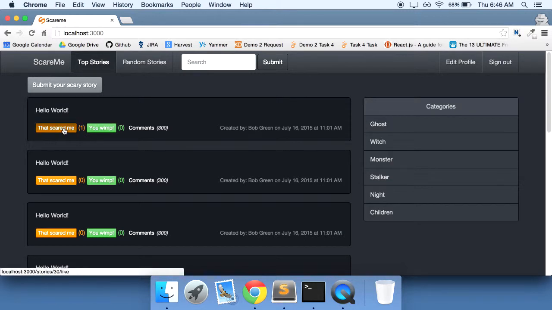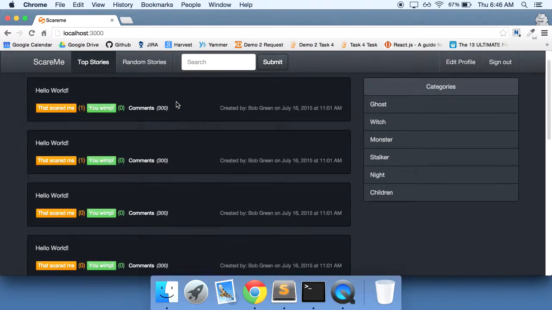And if we try to click on it some more, it's not going to let us do that, because acts_as_votable limits you to only one upvote or one downvote per story. But I can always change it. So I can change it back and forth. And then down here, I'm perfectly fine down here as well. Fantastic. So we've added an upvote and downvote system to our application by using acts_as_votable, the acts_as_votable gem.